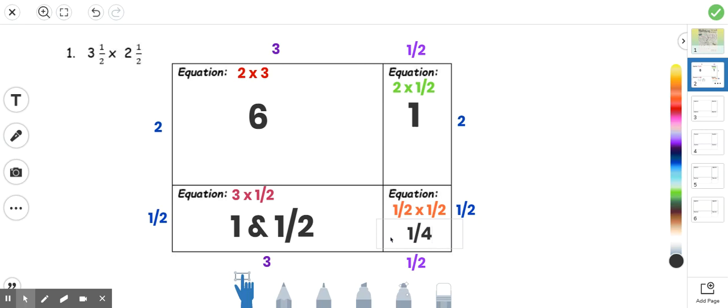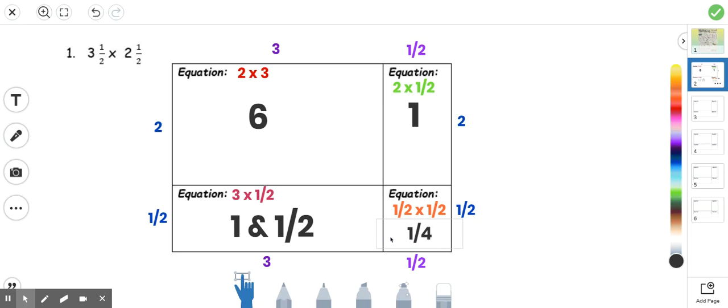So let's stop there. If what I'm saying is not making any sense at all, I would pause this video and go back to the very beginning. Because we have to, 1, know how to set up our array, and 2, we have to know how to get all the numbers inside. If you're feeling good with everything that I've done so far, we're going to go ahead and move on to our second step.